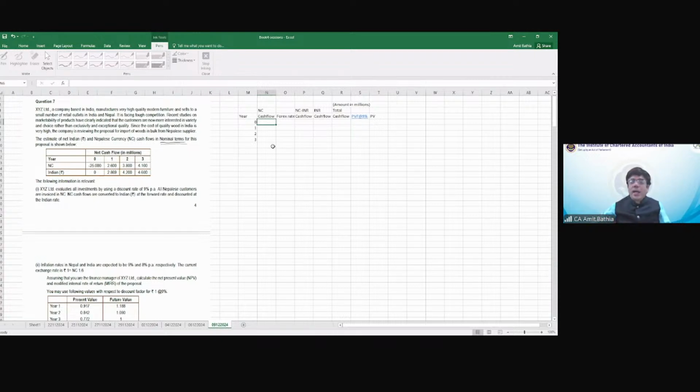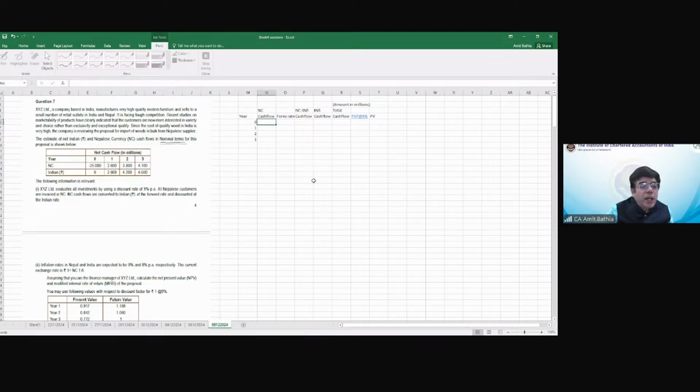And that time, once I had missed out on writing this amount rupees, and I remember my faculty had essentially deducted 50% of my marks, though everything was correct, because his argument, which was a very logical argument, was, I do not know whether this is rupees, dollars, or stones. And that is the reason, as chartered accountants, we need to be very, very specific, right? So we write over here amount in millions. This is already written over here as well. So I'm going to write over here amount in millions, right? All right. Now let's start.